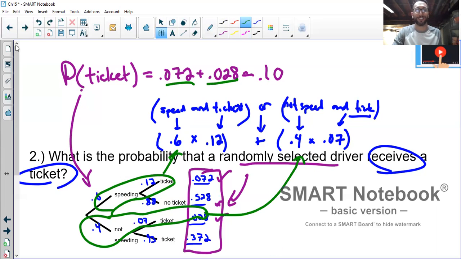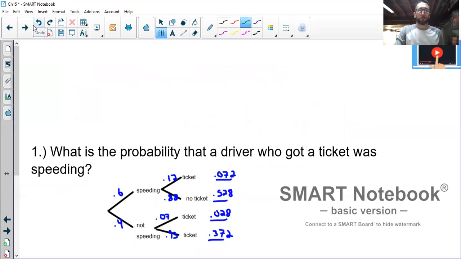All right, let's get into the tougher one. Obviously, number one's after number two. So here, what's the probability a driver who got a ticket was speeding? Try it out. I should have said that before, but hopefully it's obvious by now. Before I start, you pause the video, you try it. That's how you learn stuff. Try it, and then if you got it right, that's going to stick with you more than if you just robotically follow along with me.